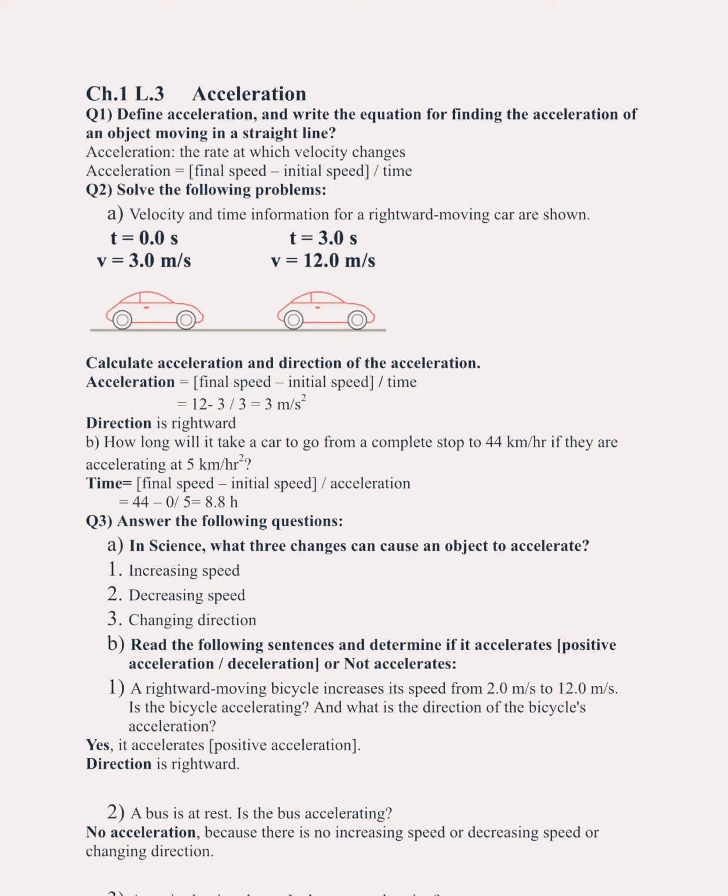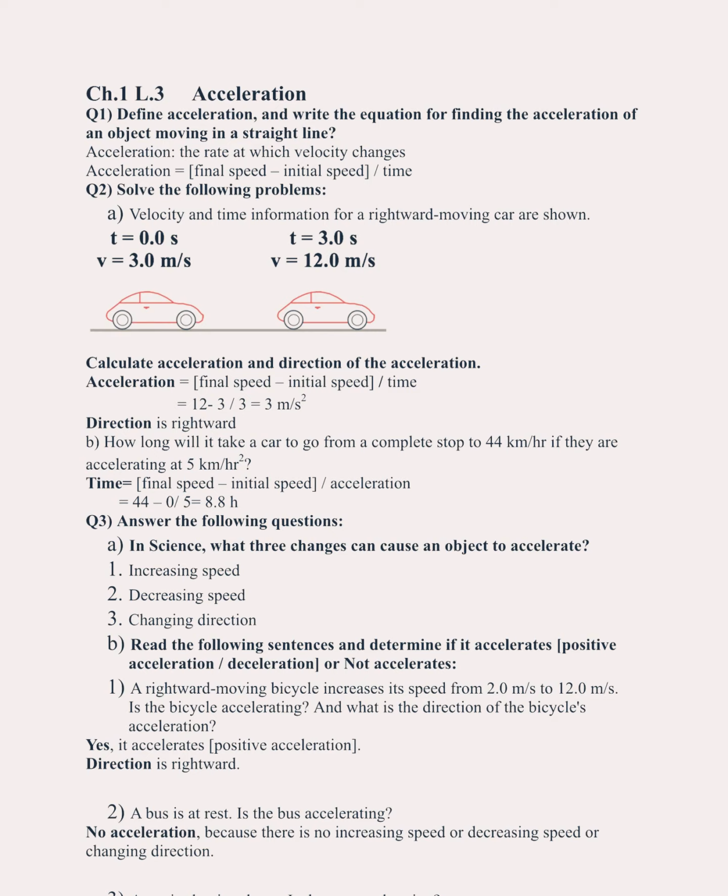For question number 3, answer the following questions. In science, what 3 changes can cause an object to accelerate? Again, we said that acceleration is dependent on the speed and the direction. So it means that it's dependent on increasing speed, decreasing speed, which is called deceleration, and changing direction.